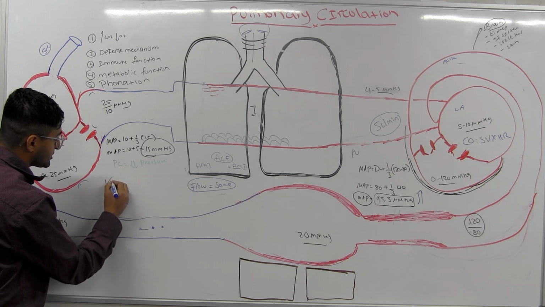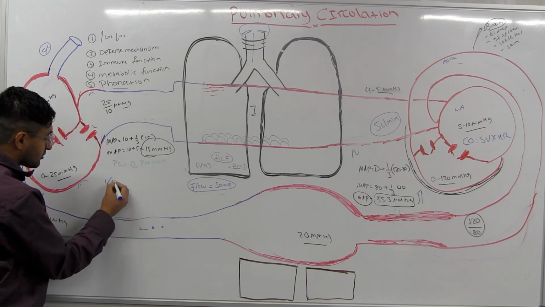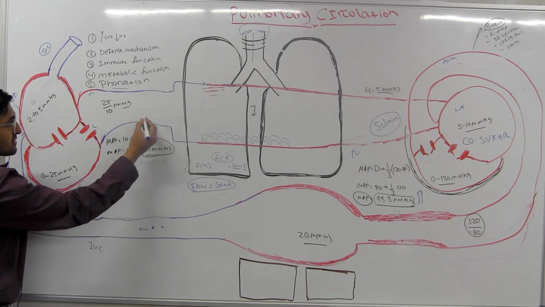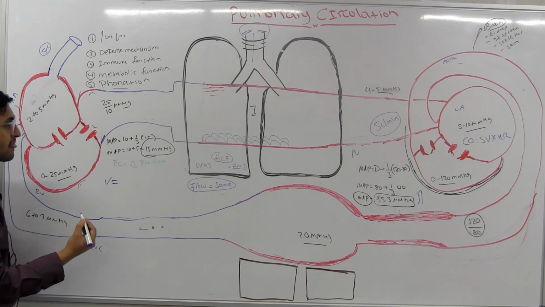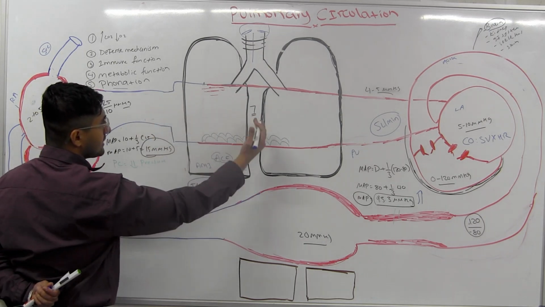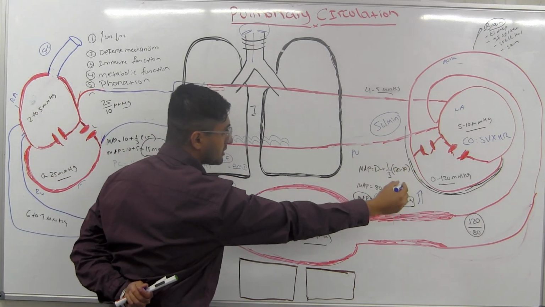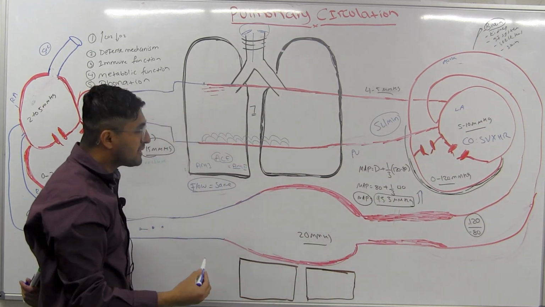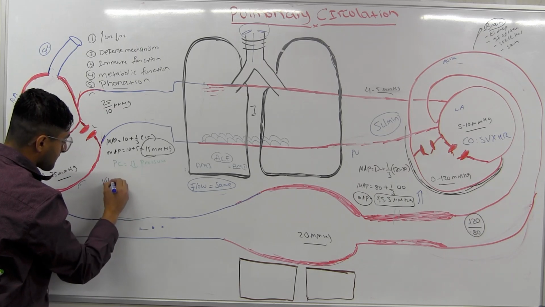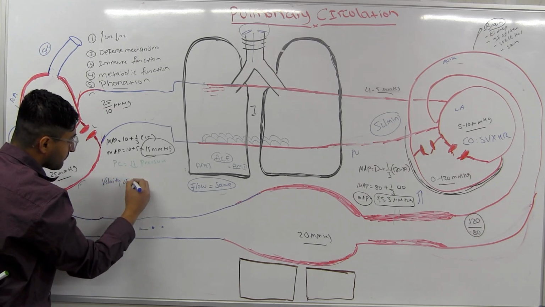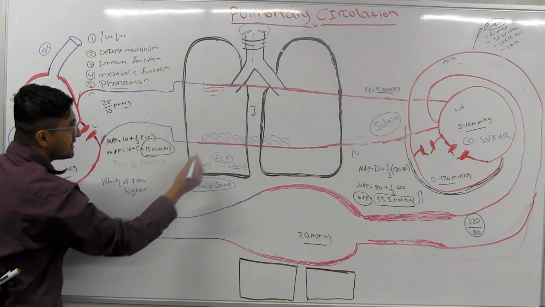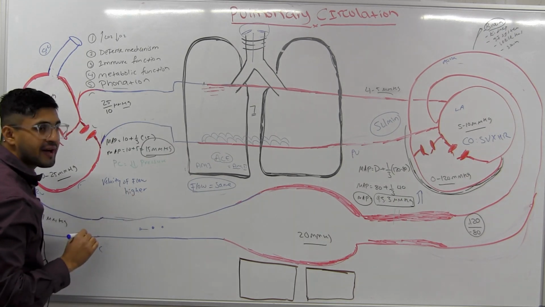What is velocity? For the velocity, you need to know the distance, right? So let's think about it. The pulmonary circulation is sort of combined with the systemic circulation, because the systemic circulation goes to all parts of the body. So the velocity of flow in my pulmonary circulation is going to be higher, because it's a shorter circulation. That means it's going to go much faster.